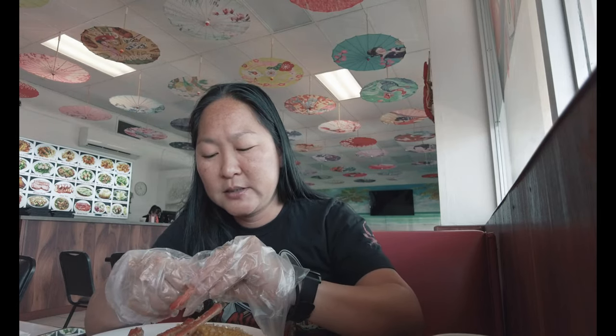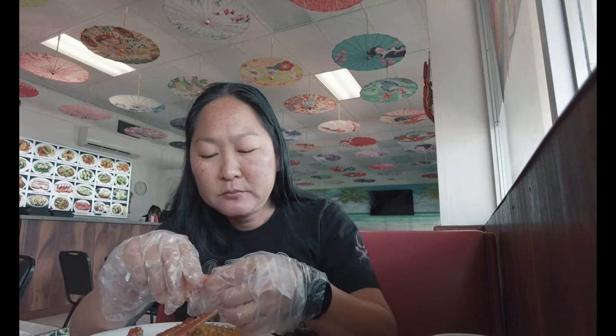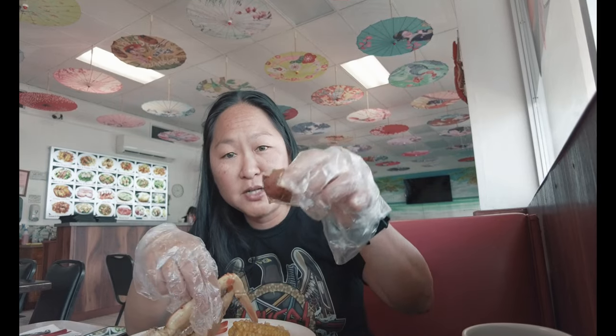It seems like I have eight shrimp. They're pretty big — they're juicy and dripping with butter. They look fresh. You have to peel them though. So let's give it a peel and dip it in the sauce. Very fresh and I like their garlic butter sauce. It's super yummy. Lots of garlic, lots of butter. And then you get a potato — I think you get one cut in half. It's a red potato. It's good. It soaks up all the butter. A little bit underdone though, a little bit raw.